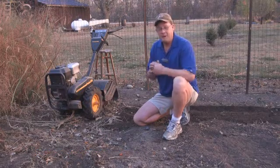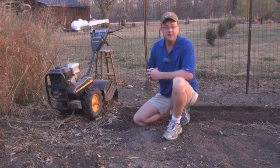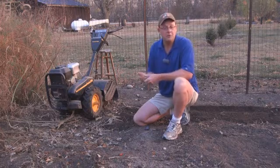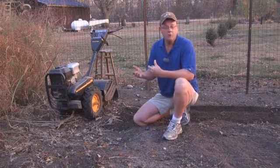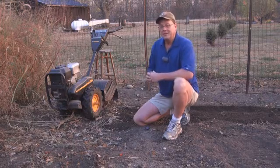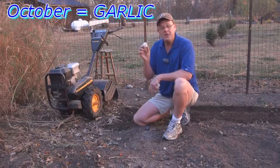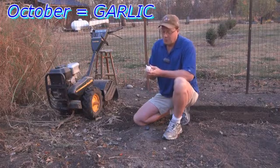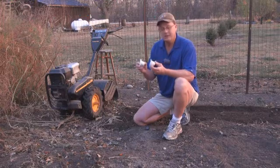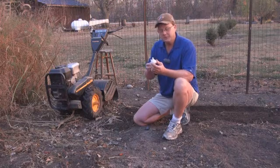And in the fall time around our little garden, there are two rites of passage when it comes to October. The first one is we have to go to work and clean up our garden. We tear up all of our old plants, clean all of the old organic material out, get it ready for the next year. The second rite of passage is in October, it is time to plant garlic, okay? So what we do is, garlic is really special to us because we use a lot of it, but it's also very, very easy to grow, and it's easy for you to grow also.